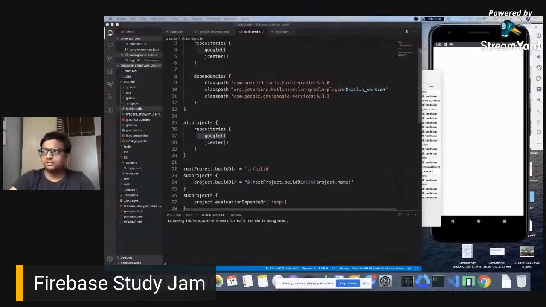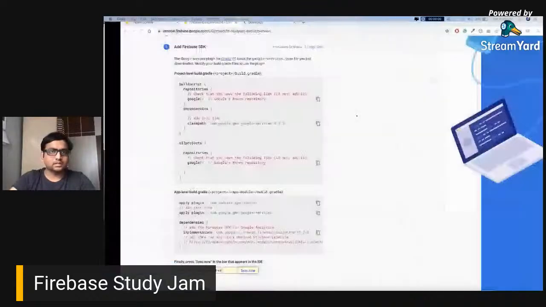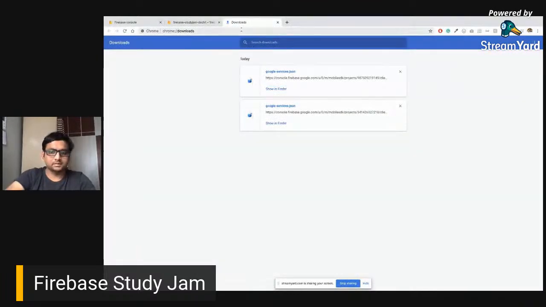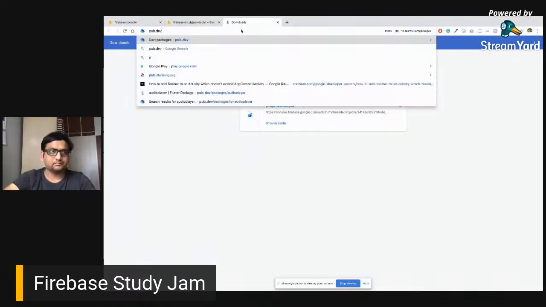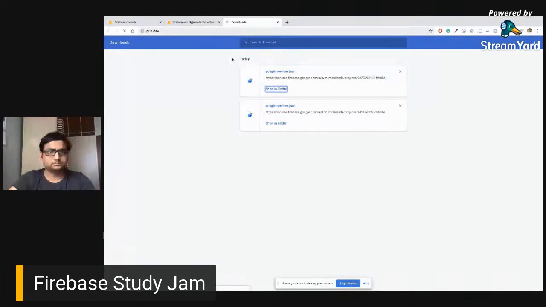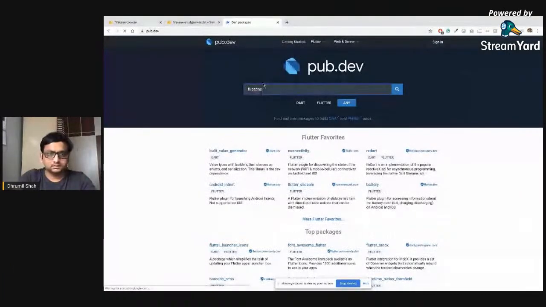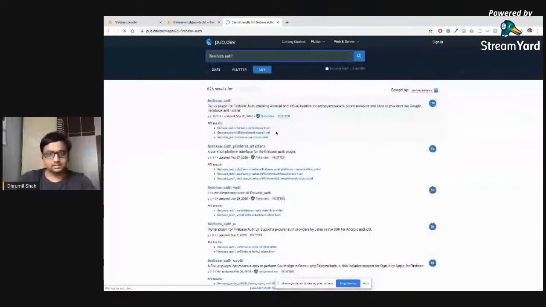What we need to do now is update our pubspec.yaml file. Here we are going to add our Firebase auth. So I'll go to pub.dev. Here we have Firebase auth. I'll search for it and click on it.